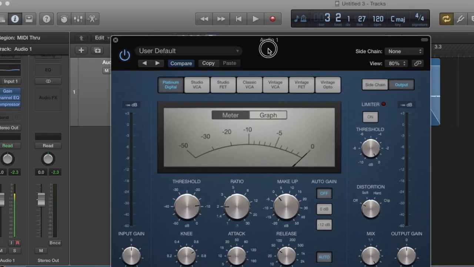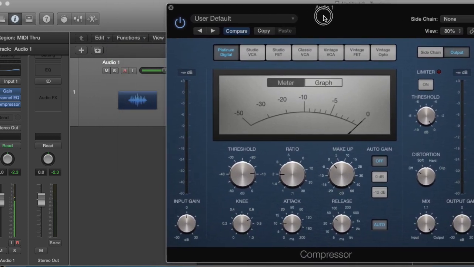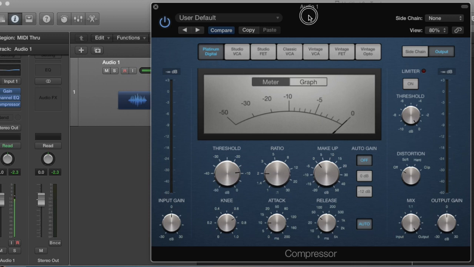Alrighty, so now we've got our compressor, and this is the built-in compressor from Logic. The compressor plugin will look different from software to software, but they all work basically the same way. I'll just play the signal. This is a very exciting test. This meter right here shows the bouncing audio, and it's in between -9 decibels and -6 decibels. So I want to set my threshold somewhere in between that. I'm going to set this down to around -8.5.